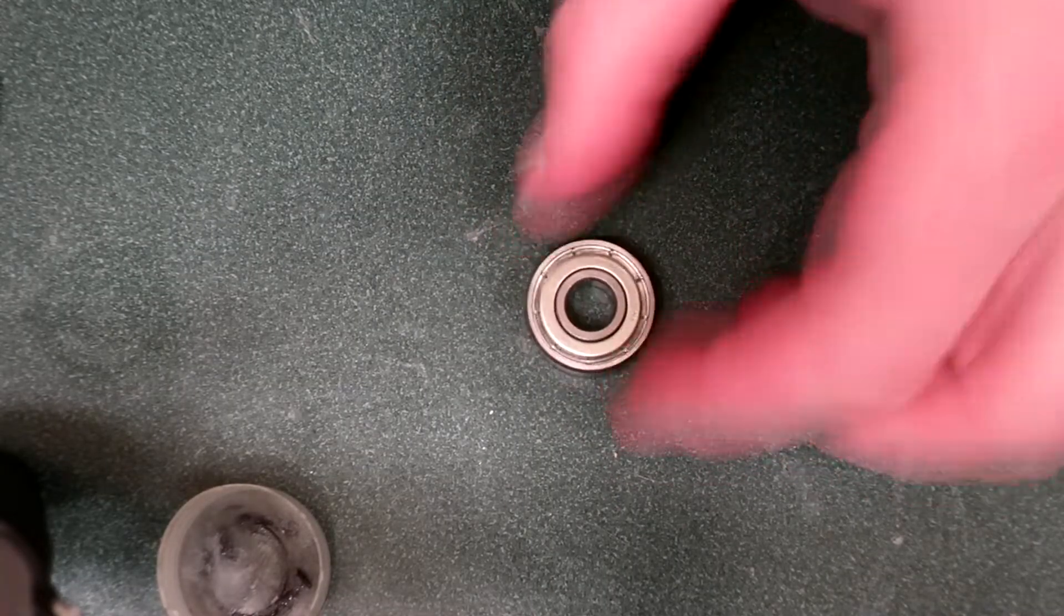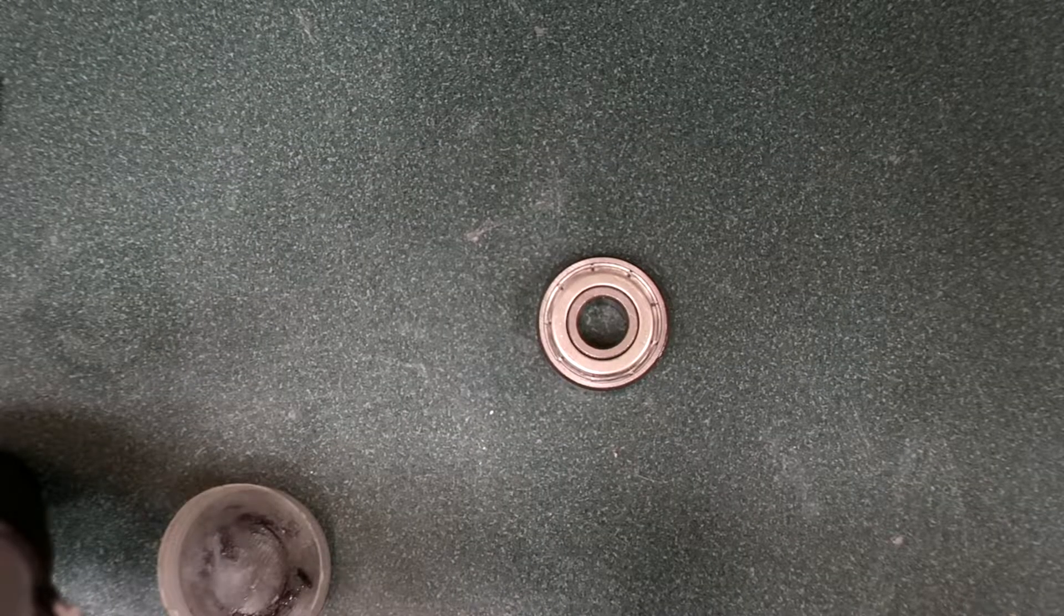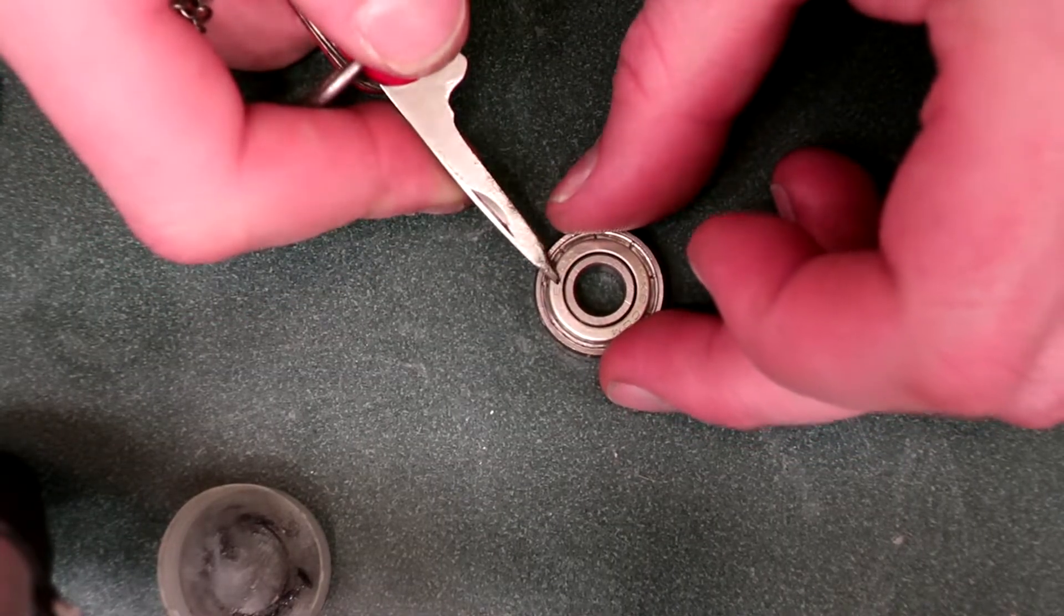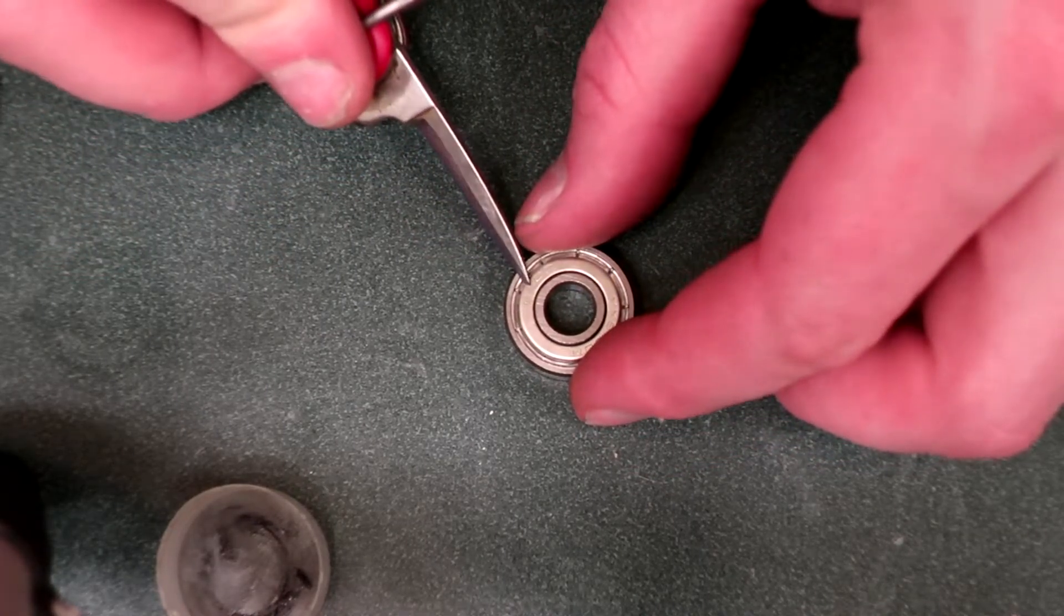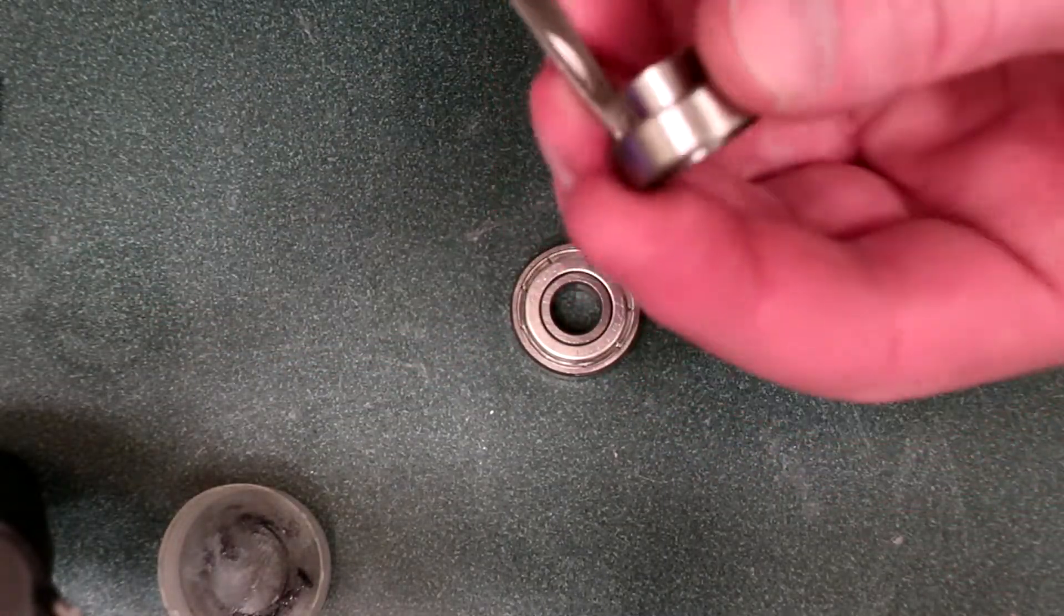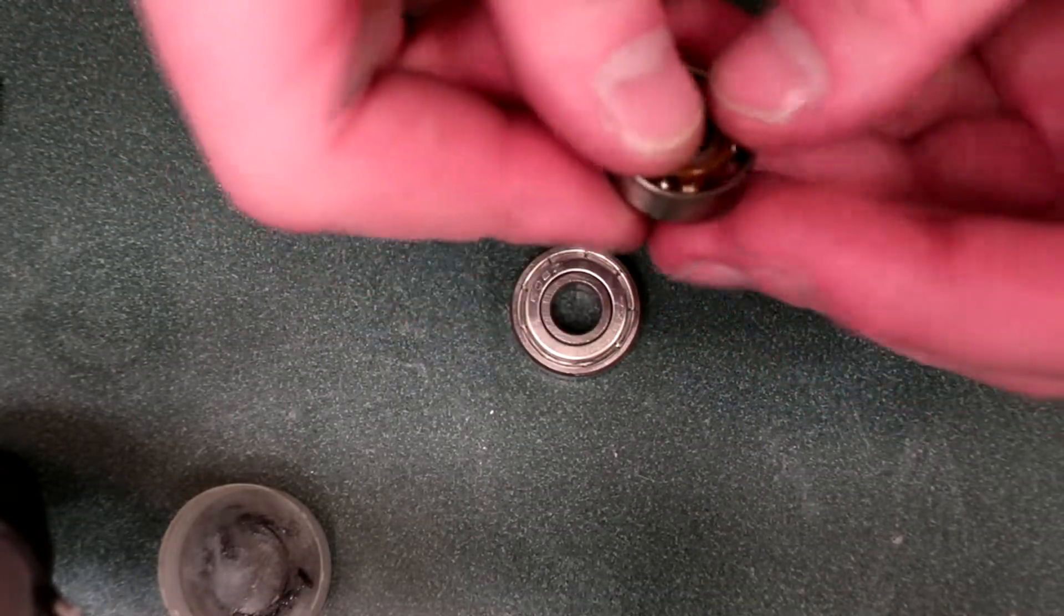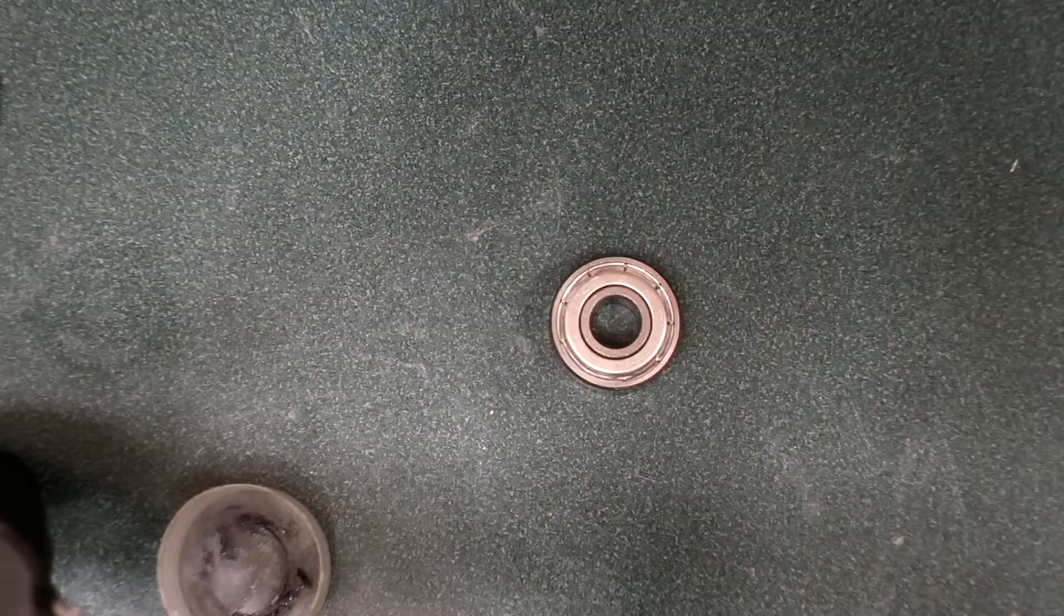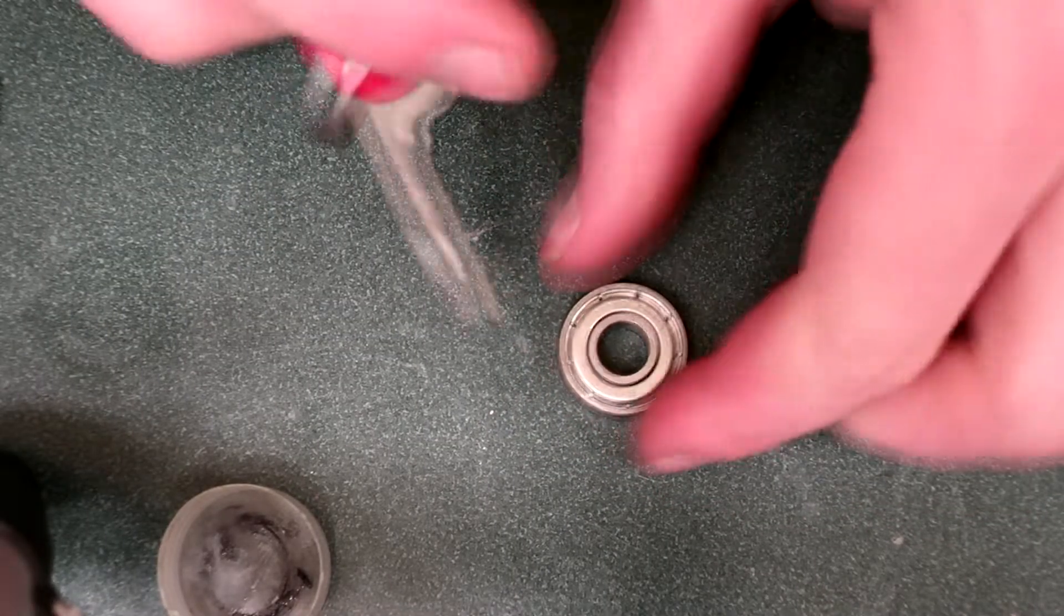So first off, what I want to do is I want to actually get this shield off of one side of the bearing. It doesn't really matter which side. As far as I can tell, there's no way to tell what side is which. And I think these all have metal ball retainers in them. So you've got nylon retainers like this, which you can take out like that, and that lets you service a little bit further. But as far as I know, these are just metal retainers which you can't remove. So it doesn't matter which shield you remove anyway.